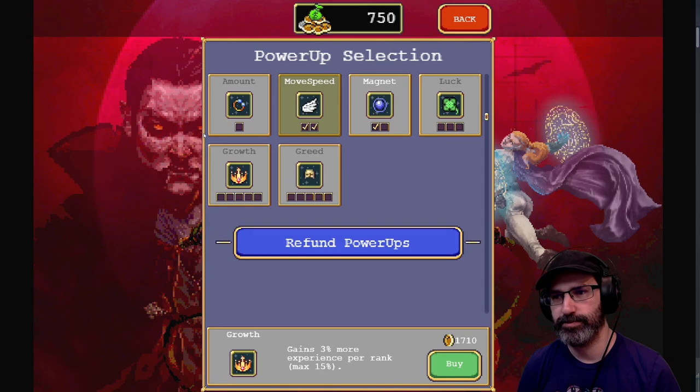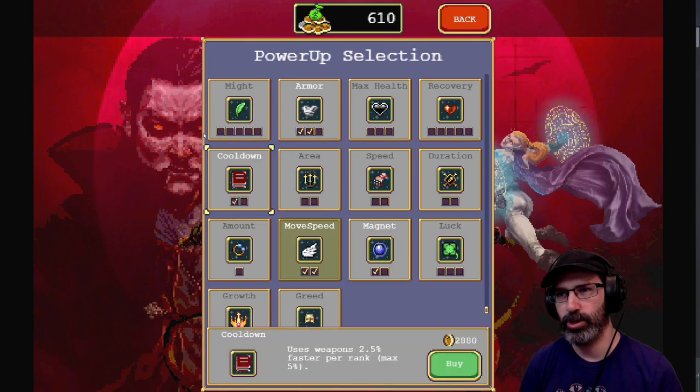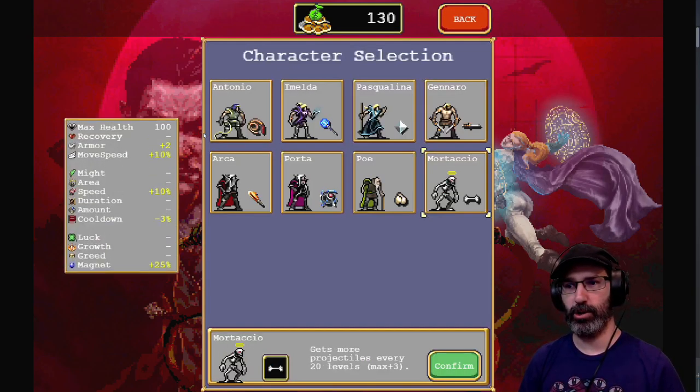Wonder how much I have. 5,000. So I can't. Oh, I could actually start with just magnify. I'm not gonna do that, I don't think. Armor. Movement speed. One magnet, one cooldown, one speed. Try that. And let's go with Poe. 25% pickup radius and minus 30 max health. No.